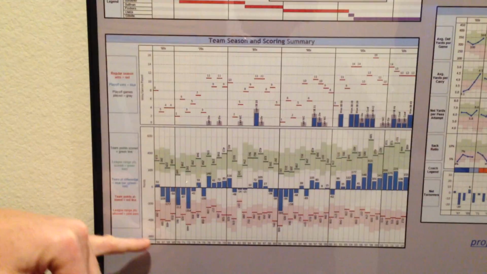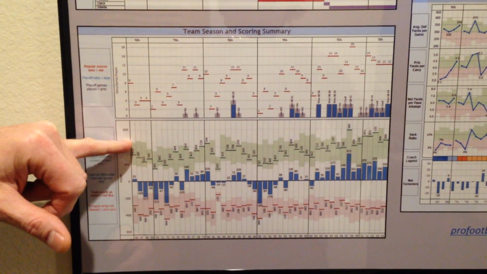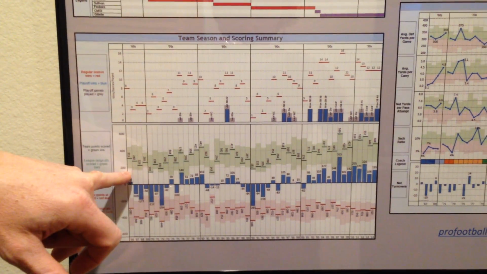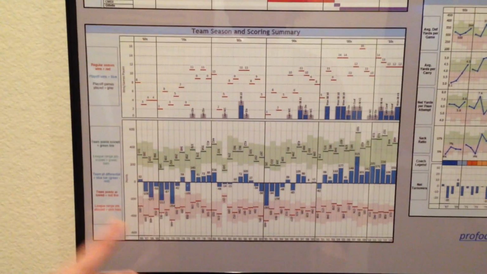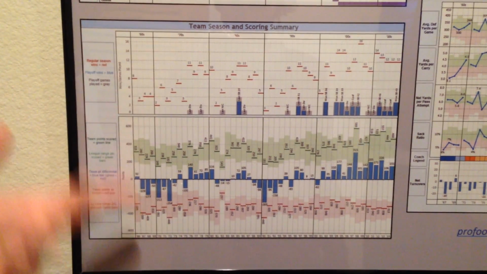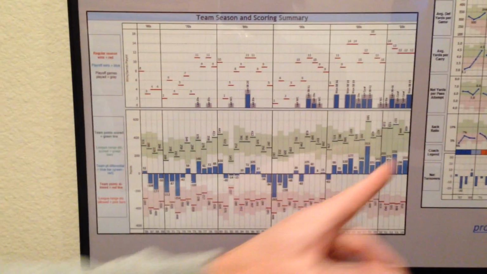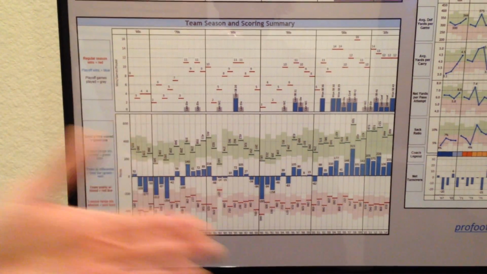For example, in 1966, the Patriots scored 315 points. That was about midway of all the teams in the league that year. The worst team scored 200, and the best was a little over 400. With defense, same thing, except you want to be high on the list rather than low because the point axis is negative there. And then the blue column shows the net of those two, just the differential. So obviously, above 0 is better.